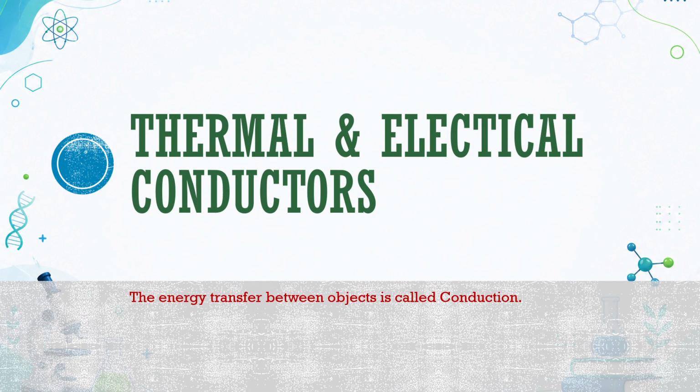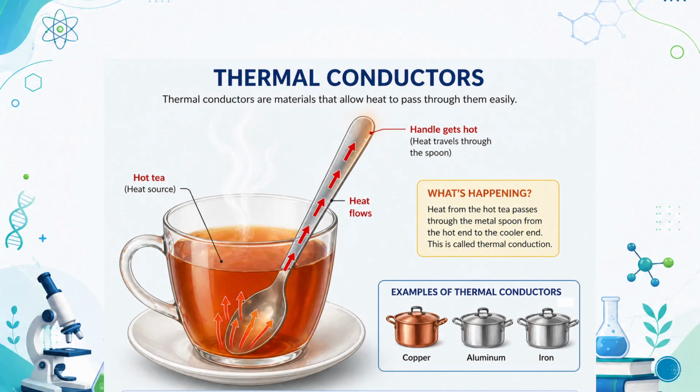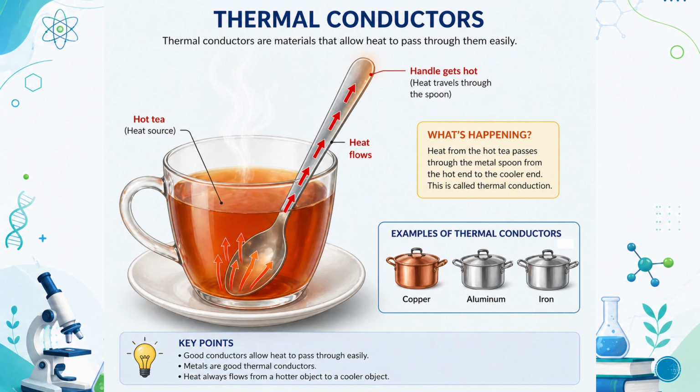Let's talk about thermal and electrical conductors. Conduction is basically the energy transfer between objects. Thermal conductors or electrical conductors are identified based on the property of the material or matter, whether they can transfer the energy through them. So, thermal conductors are materials that allow heat to pass through them easily.